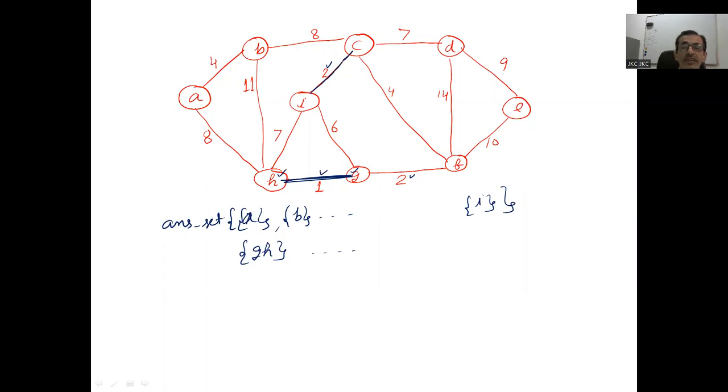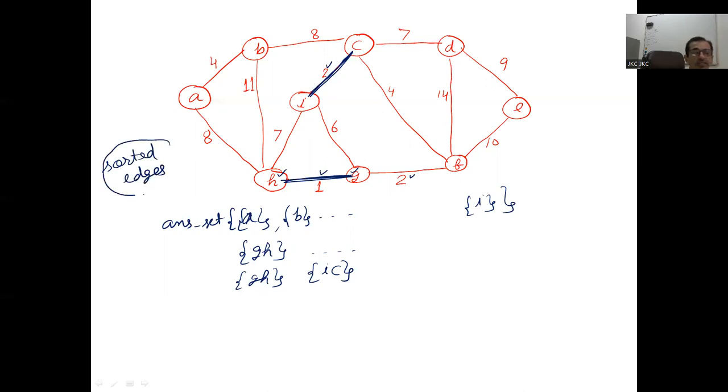Let's assume we select this one. This selection will mean I and C will get connected. So earlier I had GH as a single component. Now I and C are another component and all other vertices are alone. After this, again, the next least weight edge is to be selected. Of course, you can easily see every time we need edges in the order of ascending weights. So effectively, sorted edges will be desirable during programming. We will require this at every stage.